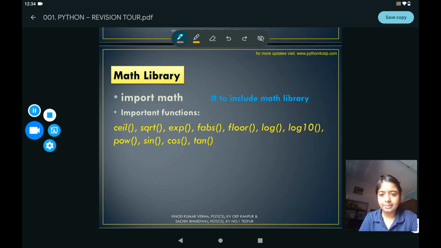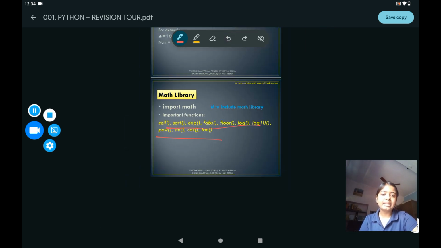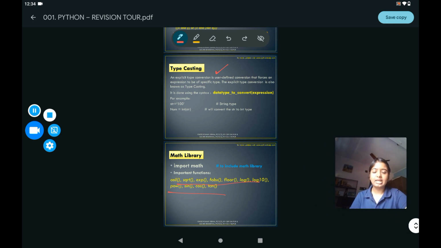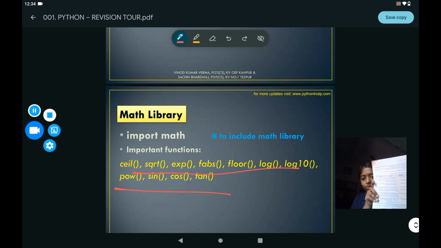Math library. Math library comprises of these things. I'll suggest you, rather than seeing the math library from this PDF, rather than using this last page of math variable, go to the last page of the first chapter, page number 17, and look into this part. You see the table in here. See so many math library and import functions, or the functions of the math module are given.